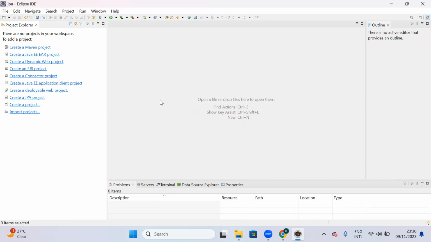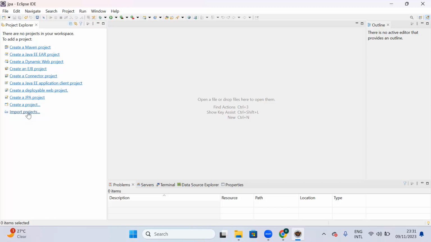So open Eclipse. This project will support only JDK 17. I have not installed Java on my machine. I have downloaded the latest Eclipse version, and this Eclipse will support JDK 17. So you no need to install Java on your machine. If you download the latest Eclipse from Google or the Eclipse organization, you can download and install it on your machine. This Eclipse will support JDK 17. We no need to install it. Okay, so now we need to import the project.